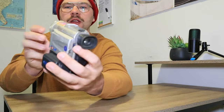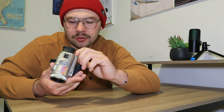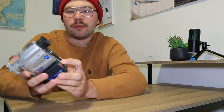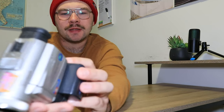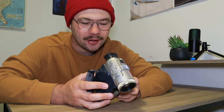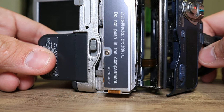On the back here you have this little kind of bluish purple button right there. That is how you push that in, it ejects your little memory stick for the camera. You also have your battery release switch right here. On the bottom here, you got the tape eject, which took me forever to find. I could not figure out how you got the tape deck open. So it opens up from the back, and then it opens and pops out from the side like that.